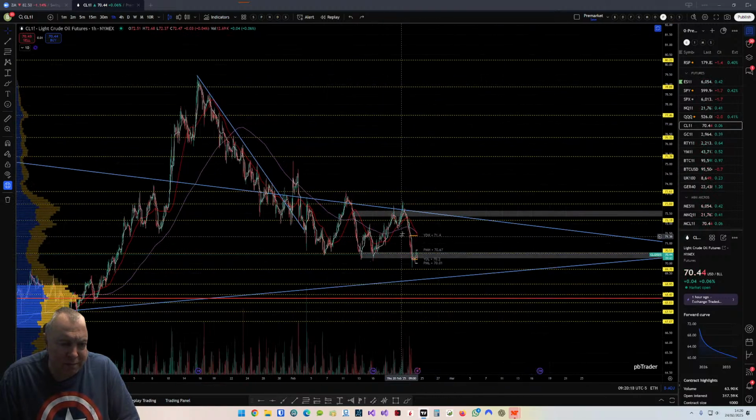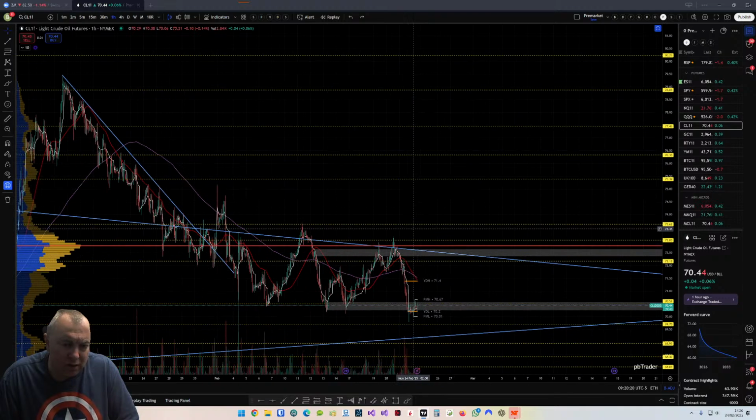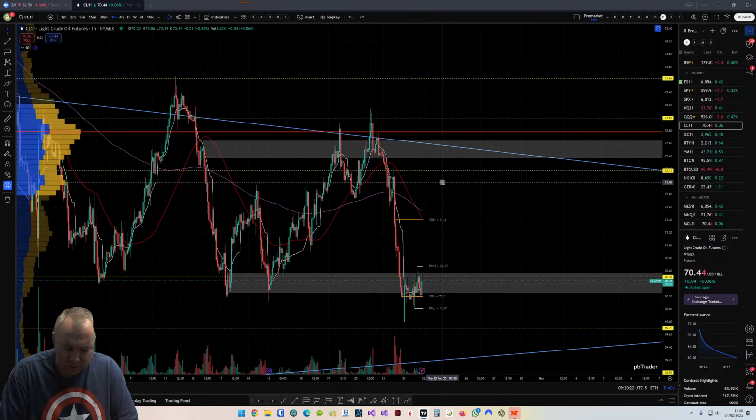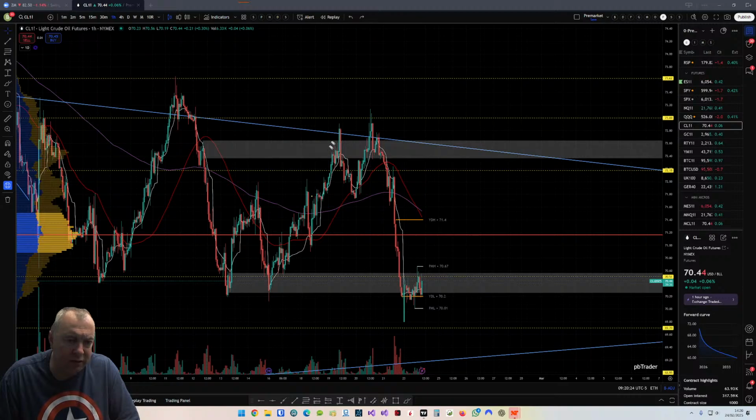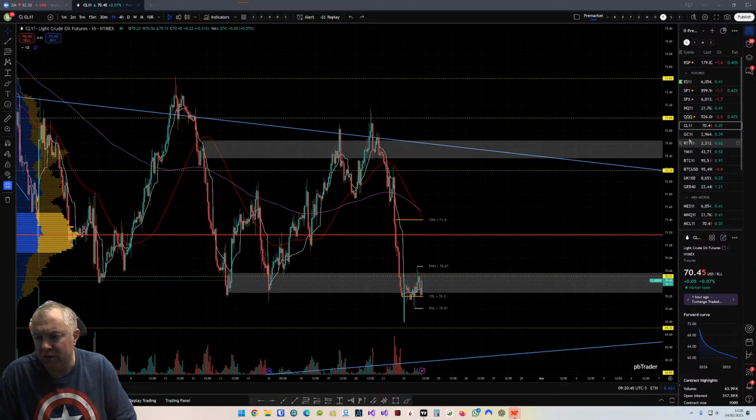And then if we get back up into, you know, I'm just looking at this pattern here. So we've got left shoulder, head, right shoulder. You could say that's the right shoulder there, but it's a bit off. Not the greatest pattern, but you can see the neckline there. So keep an eye on that 71.64 rejection. Probably this region here. Look at the 50 moving average and the 200 crossing as well, showing more signs of weakness.